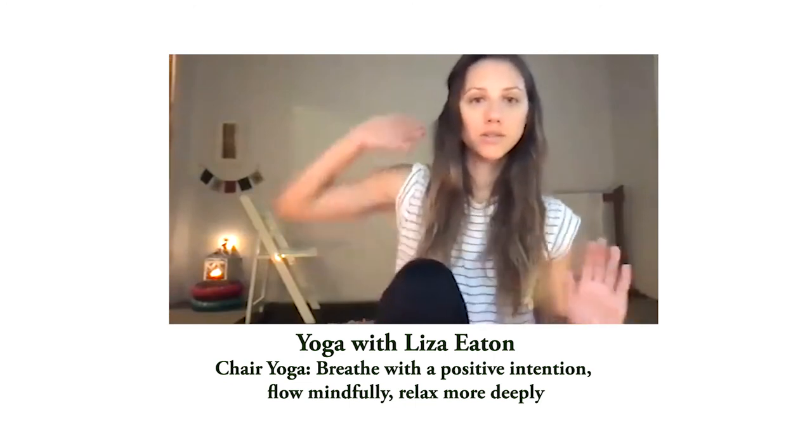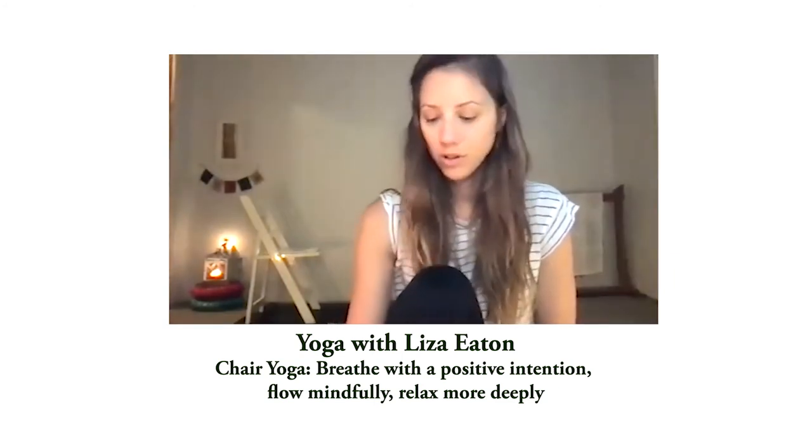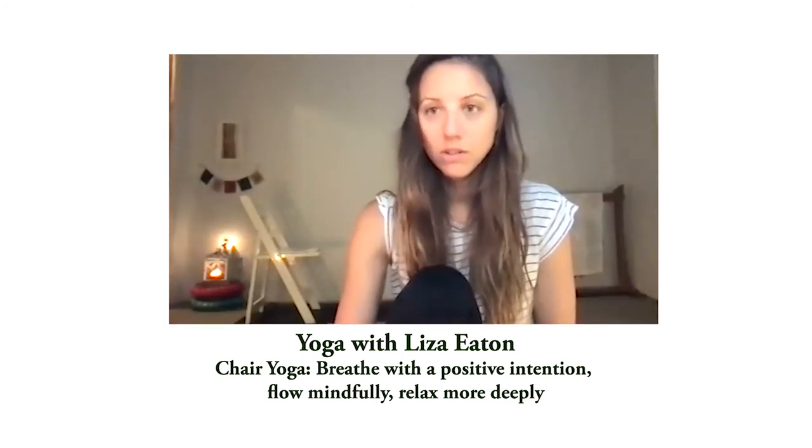Just glide those shoulders in a couple more circles. And if there's any other little stretch or pose that your body is asking for, you can do that now before coming into Shavasana. So if you're ready, you can come back into your chair, sitting down, or lying down on the floor for full Shavasana, whichever you prefer for your resting pose.